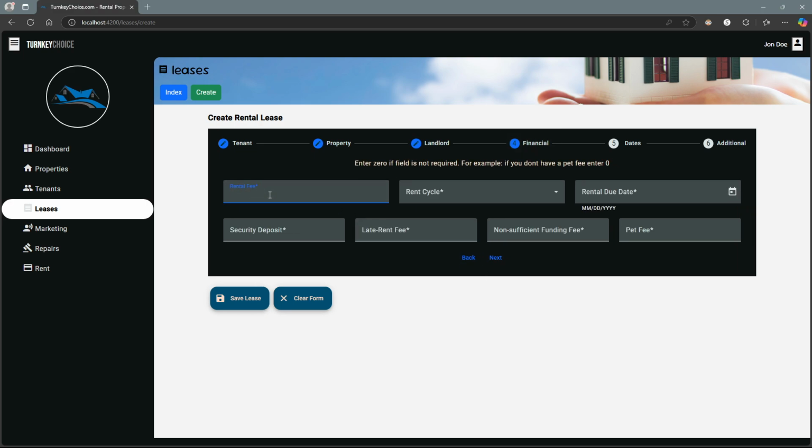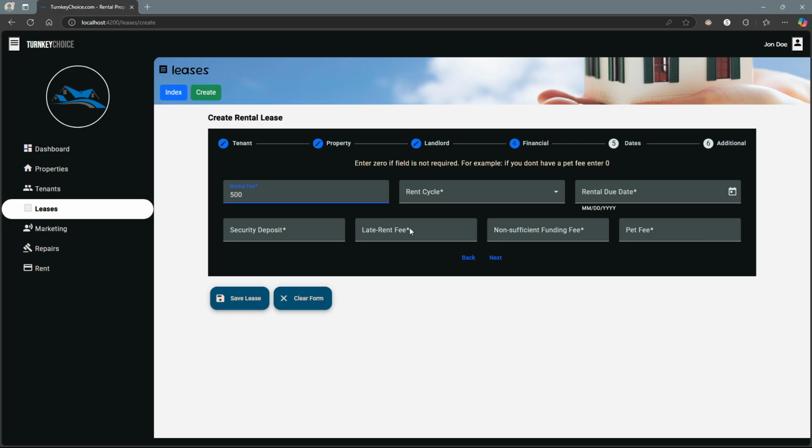And then here is where you're going to put in your actual terms. So how this rental fee is different: this is the actual rental fee that's going to be held to the lease. When you create a property and you put in a rental fee, that's going to be your advertised rental fee. Like when you push to Zillow or from the personal web page of your properties, it'll say this property, starting at $500 a month or whatever it is, and you may want to charge less or more on your actual lease than your advertised rental fee. So this is where your actual concrete details are going to be held to the lease.